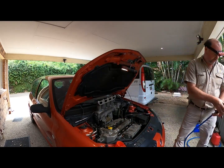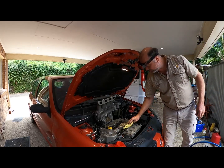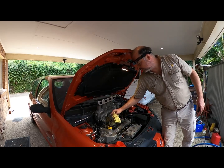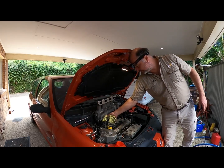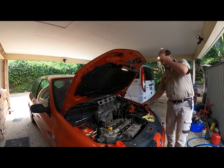Cool. All right. So that's pretty much really quality rag we're using today. Alright, now we're going to pull these plugs out, these leads off first. See if they survive. Yep.